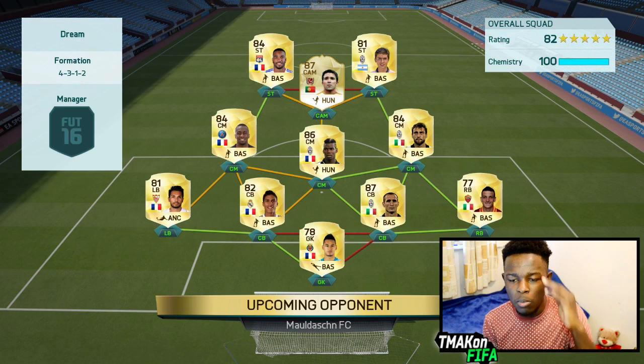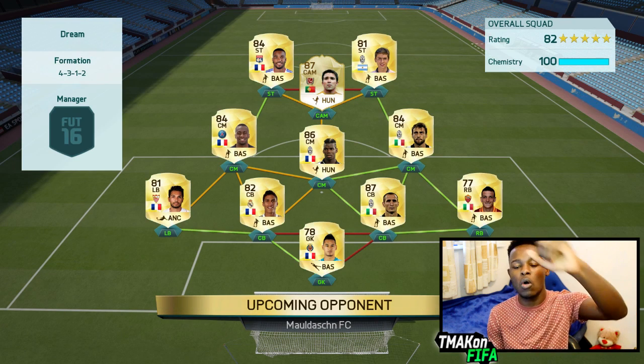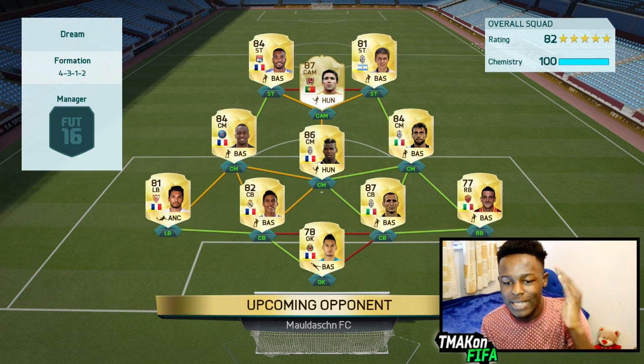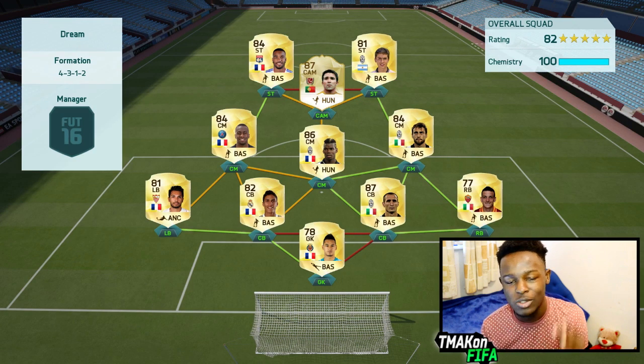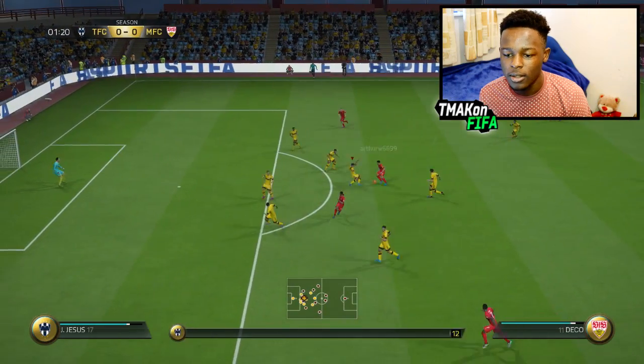This is the team I'm coming up against. He's using the legend Deco. Oh my freaking days. He's also got Dybala and Lacazette in there. The sweat is real with this guy. Anyways, let's see how his sweat team goes up against ours. Hopefully we do well. Oh, there we go.